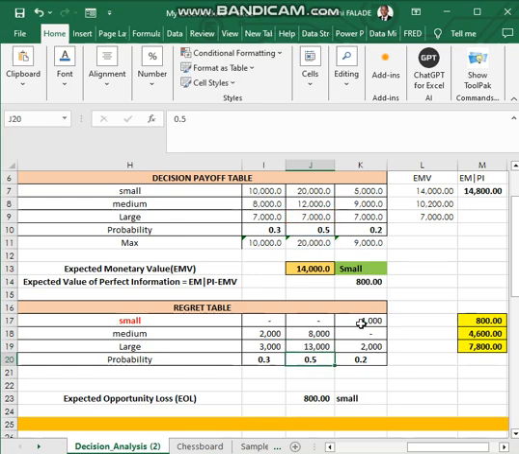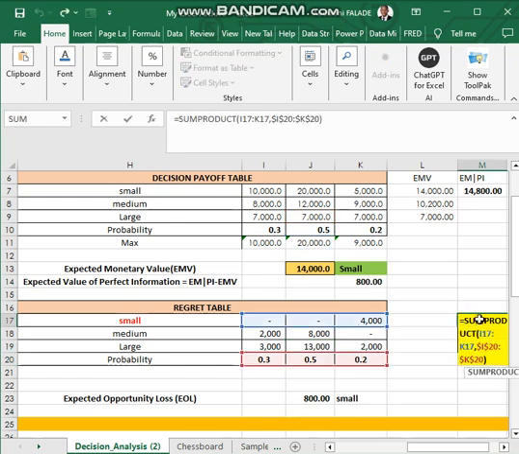So we do the same thing for this now. Having done that, we need to compute the multiplication of the probability value by each of the decision alternative results we obtain in the regret table, and that's what gave birth to this. Let's do that again by ourselves. Equals sum product.